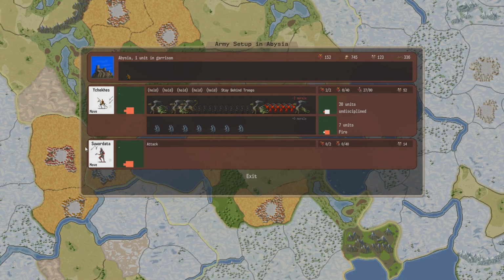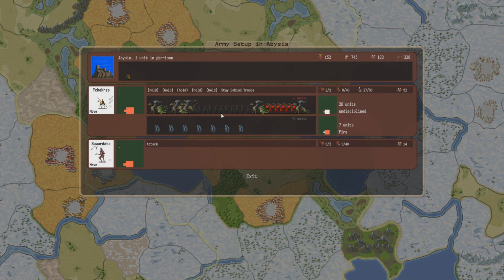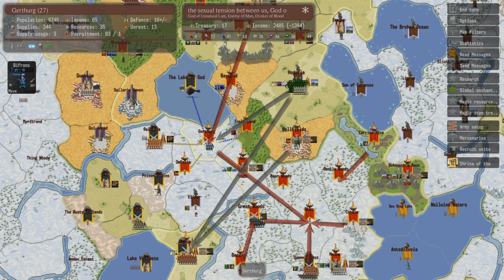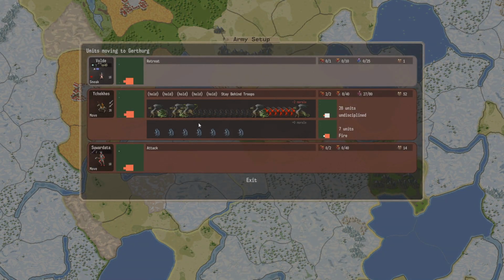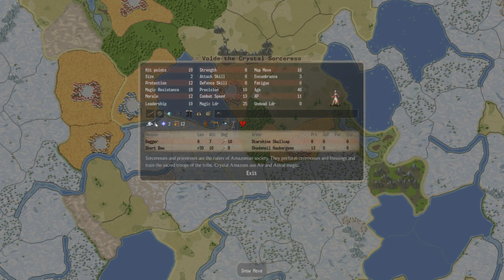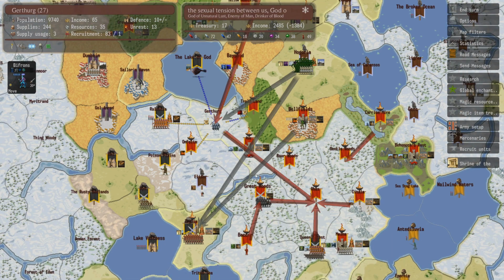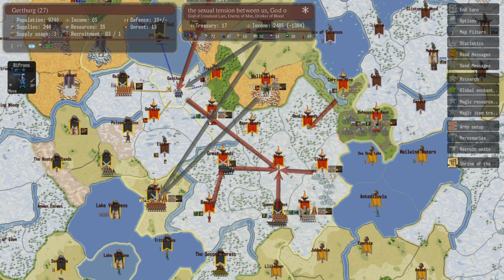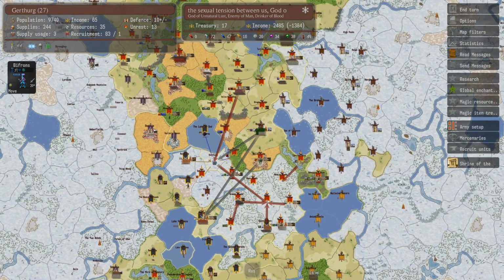And I'm also moving out this guy with some units. So we've got some Darkness Demons and Storm Demons and some high quality junk we've been getting out of our random summons. They're just moving to Girthjug, so they'll be here next turn. And Voldy's here too, with the only remaining Starshine Skullcap in our empire. So those guys will be in Girthjug, and maybe we can move those guys somewhere as well to do something. But it might be a bit too late.